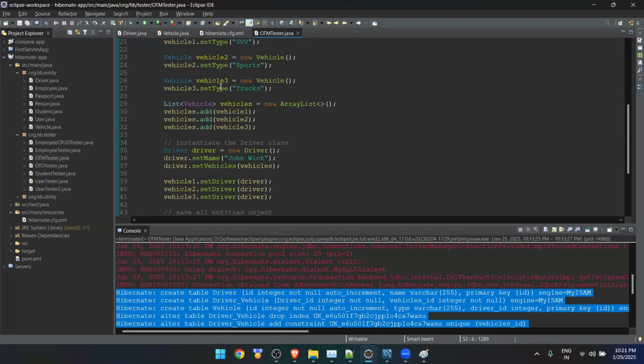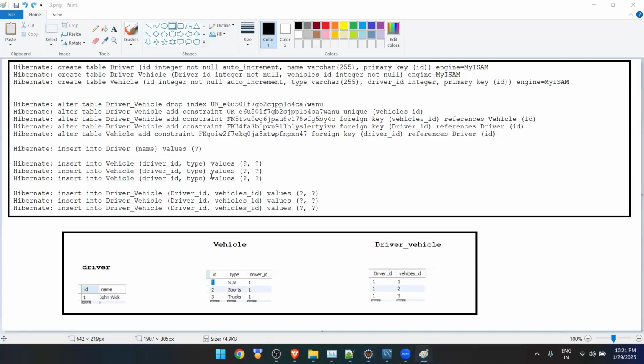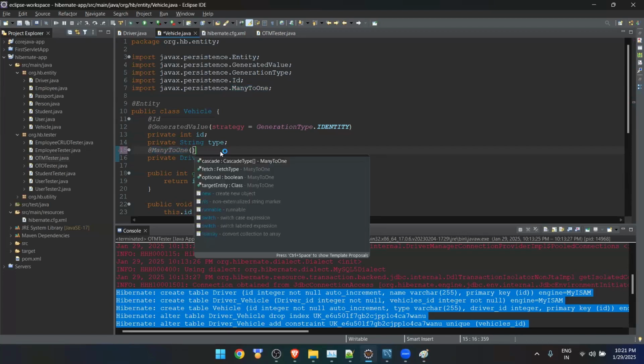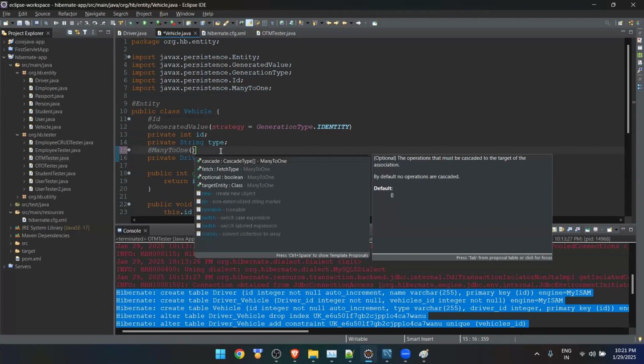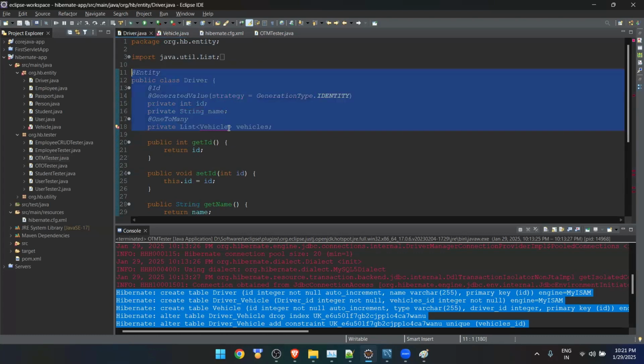So what I can do, I can go back, let me try here where I have the many-to-one annotation on my vehicle side, because this is coming from the vehicle side. I can map here. I'll say target entity or mappedBy annotation. Set tracker ready. Will this resolve? And vehicles.